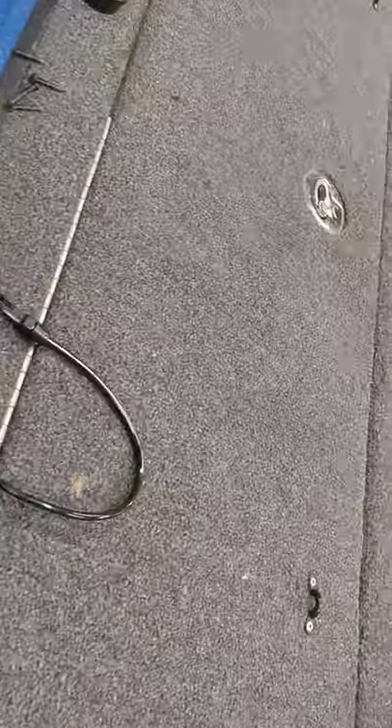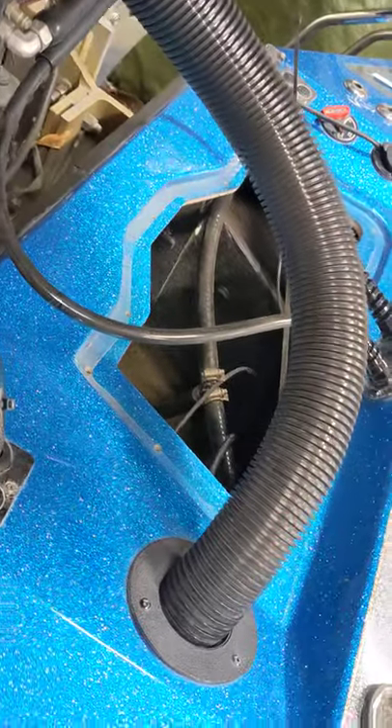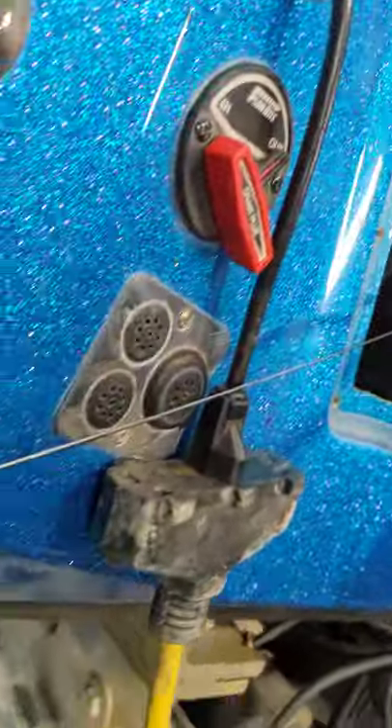You would think you could access that from the battery compartment — nope. If you had really skinny arms you may be able to; mine are not big but they're not that skinny. Pull that compartment lid off right there and come around here and I'll show you what it looks like.